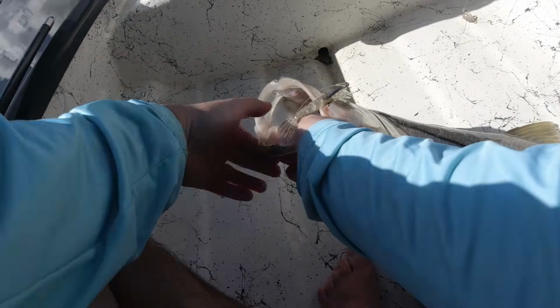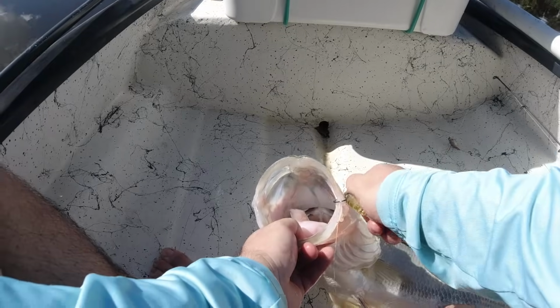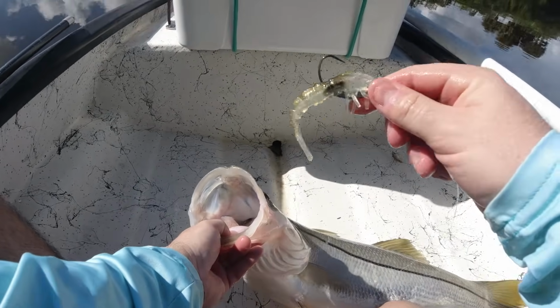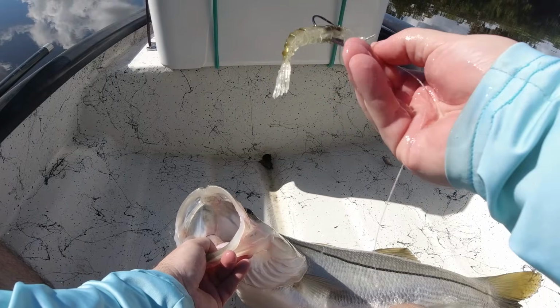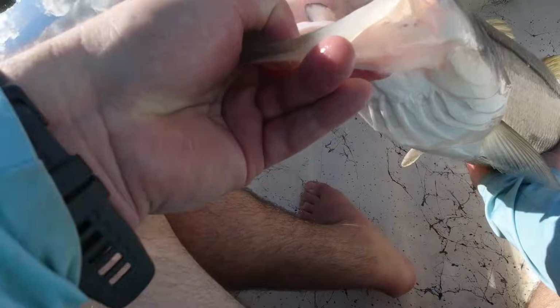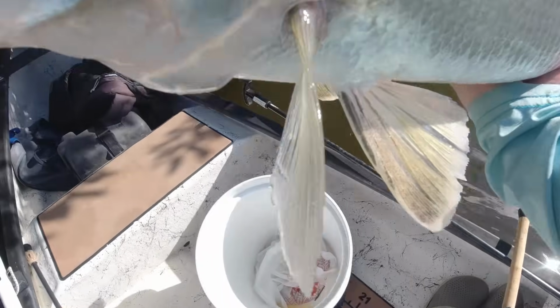Look at that, was hooked perfect. Really couldn't have hooked him any better. There's the bait right there. Beautiful. That was sick. You know what? I will measure this guy for all you guys who are wondering. I know everyone's kind of wondering the length because y'all don't believe me, but we'll throw him on the ruler really quick.